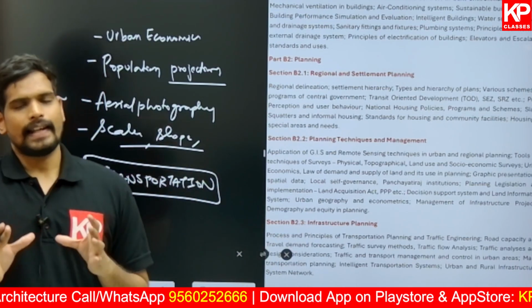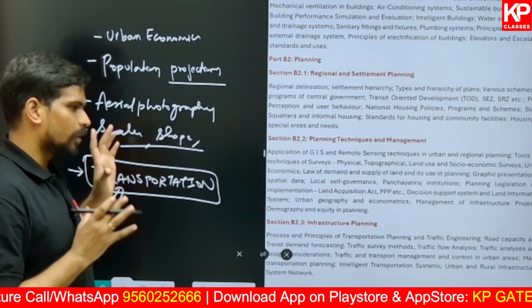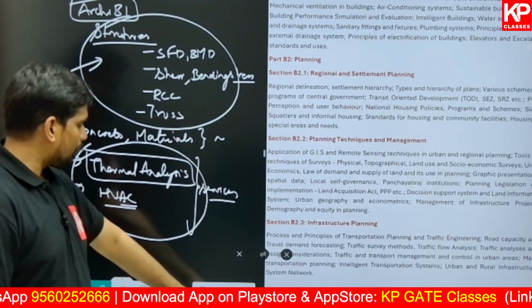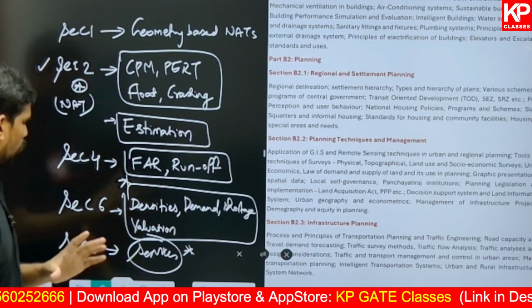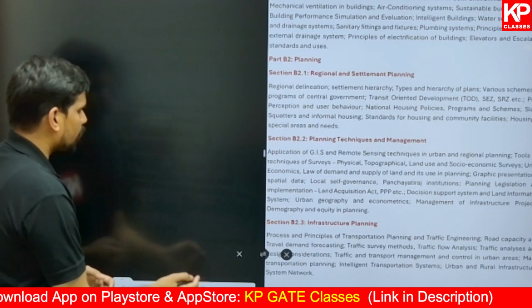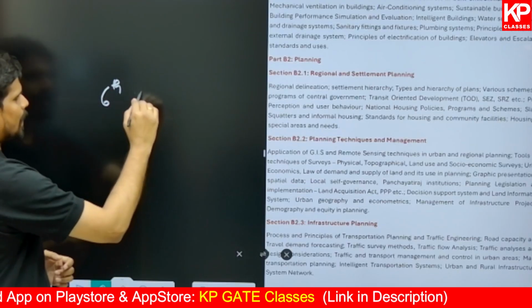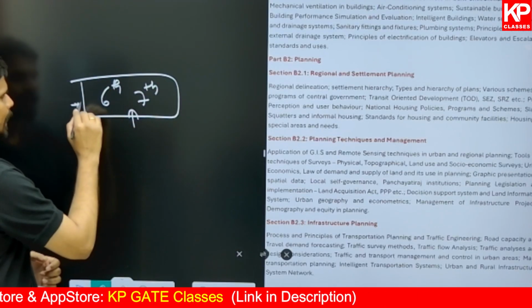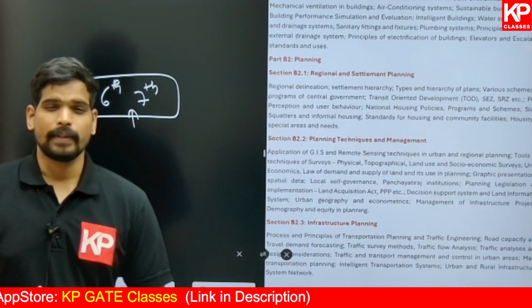So that was a quick analysis with the official syllabus, the core areas you need to focus on for your preparation of the numerical portion. I hope you understand how vast even the numericals are. I'm sure the upcoming sessions of the 6th and 7th will help you concentrate on the core areas of numericals and revise the important concepts for the upcoming GATE.